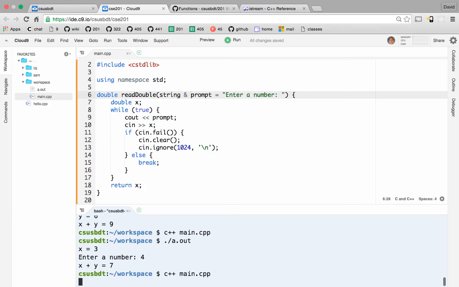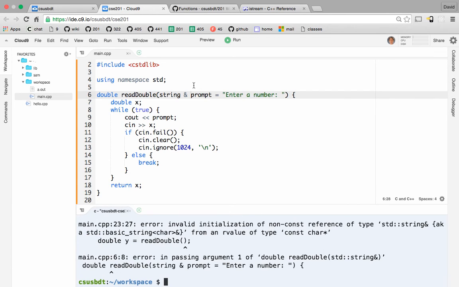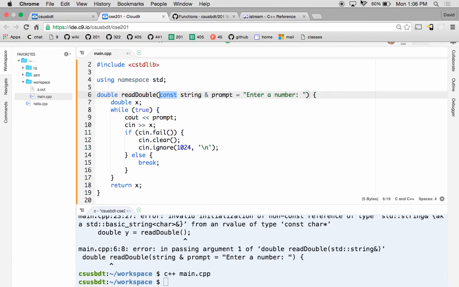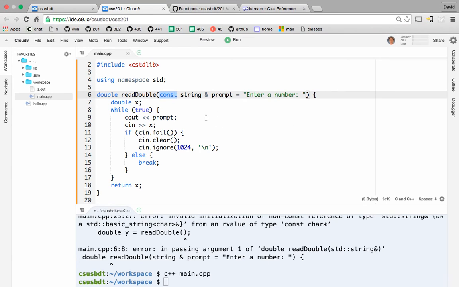Let's see this. Let me see if that fixes it. I've got to declare it as const because I don't have time to go into it. That's the problem. We'll talk more about this next time. Let me leave it just like this. I don't want to get you too confused there. I'll just keep it like that.